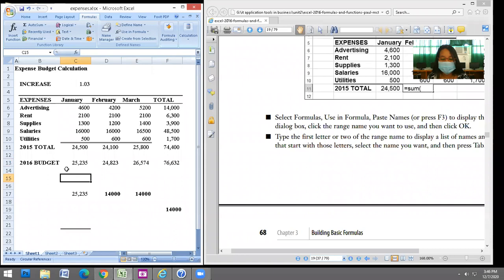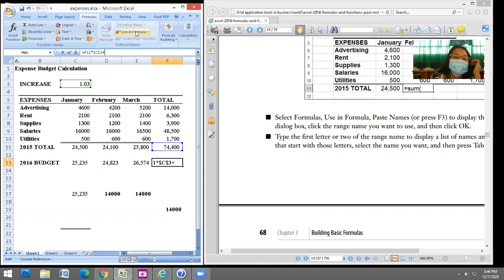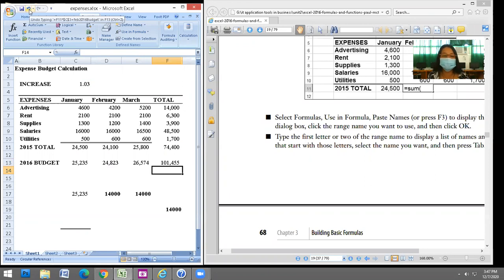Oh, if you want to paste that within a formula, may formula na dito. For instance, ito may formula na. Tapos gusto mong isingit ito. Just for the demo sake, singit ako ng plus. Then I wanted to place the one I had typed earlier, which is Feb 2016 budget. Click ko lang siya. Ayan na siya, oh. February plus budget. Then you press enter. So, pwede mo na siyang isingit within an existing formula using the names that we had created. Okay? Next.